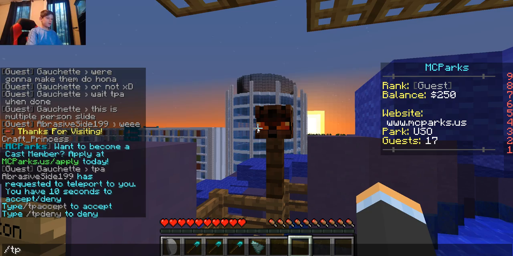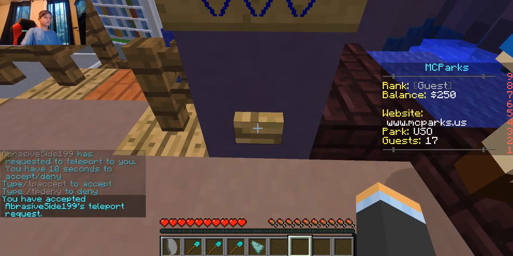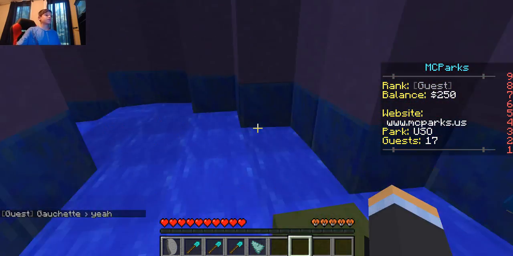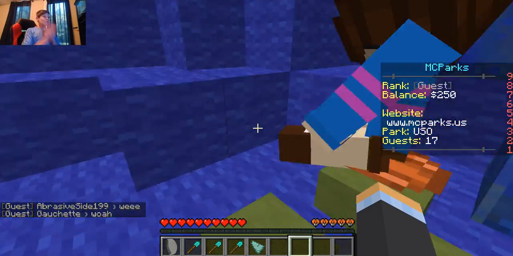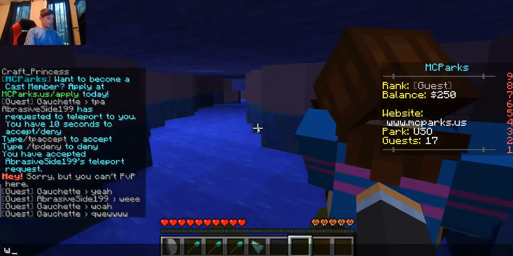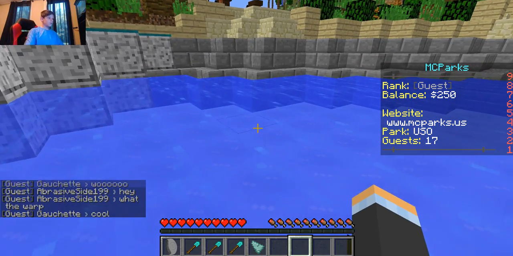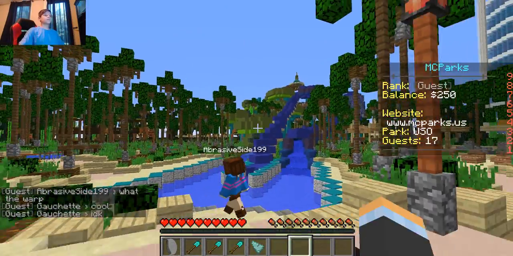Let's wait for this to end. So now we can both get on. Yay! I actually saw the owners ride this one. I don't think this is the correct one. Oh, it is. Whoa, whoa, whoa, wee! Really cool. So yeah, this is actually a really great experience for a ride. Cool. So we're going to make them do the green slide.